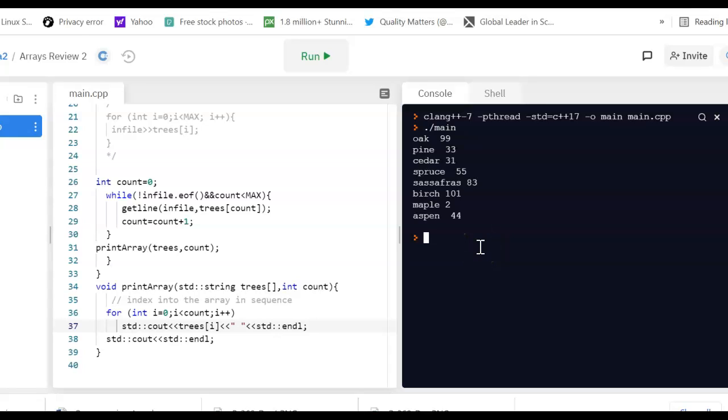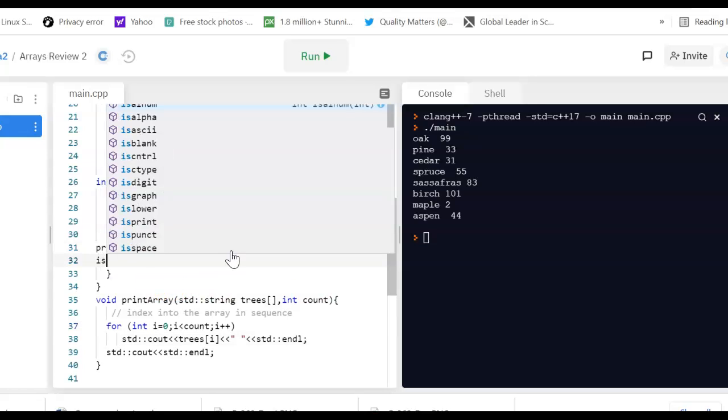However, everything looks good, except that if we wanted for some reason to add up the ages of all the trees, the question is, how are we going to get our hands on it? Each element of the array looks like this. This is a whole string. How are we going to get our hands only on the age or only on the name of the tree? Here's where the istringstream operator is very helpful. The next video goes into detail about how to use the istringstream operator, but I will go into that here for a little bit.